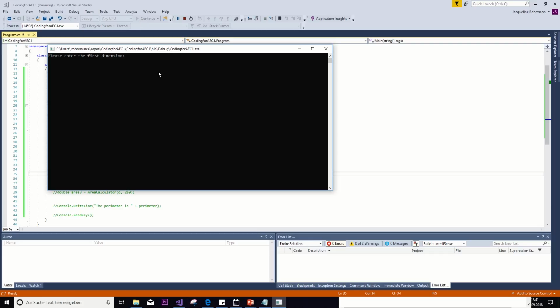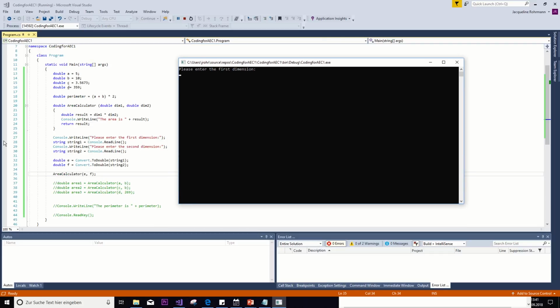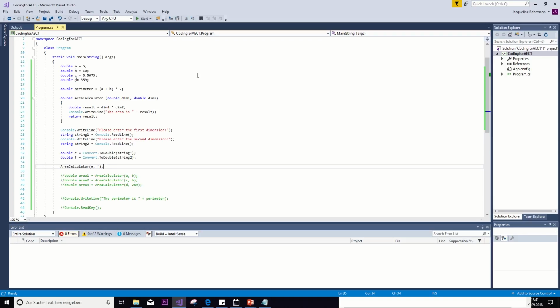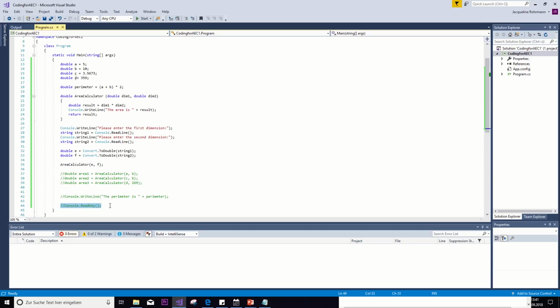Okay, please enter the first dimension, which is the text that we said that it should write in this statement. Okay, so let's enter, for example, 16. Please enter the second dimension. 25. And now let's press enter again. And what you see now is that you don't see anything because we commented out this line of code.